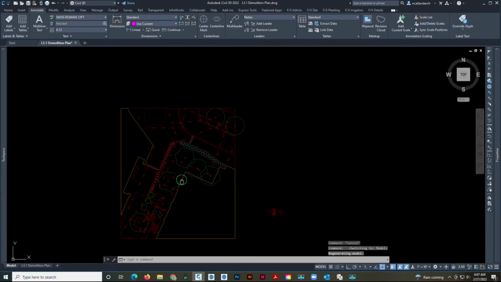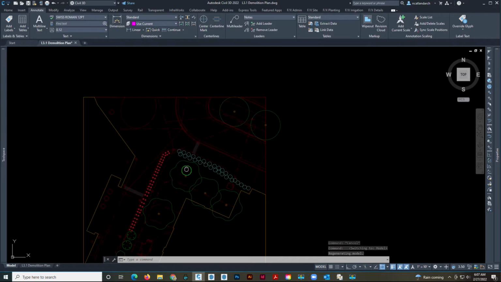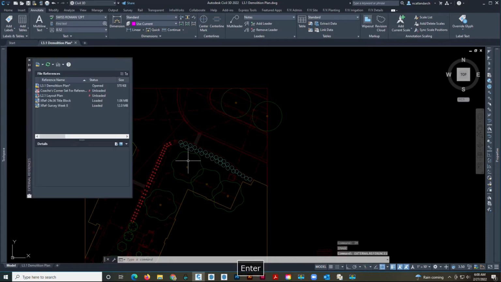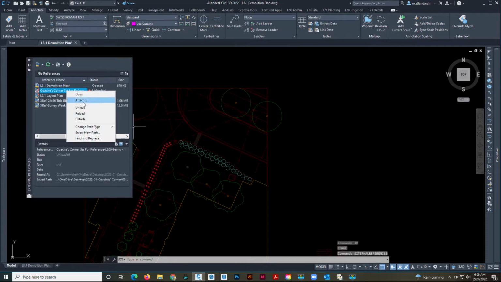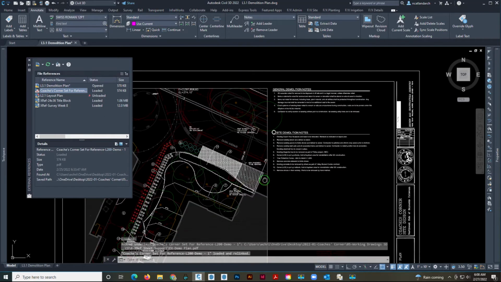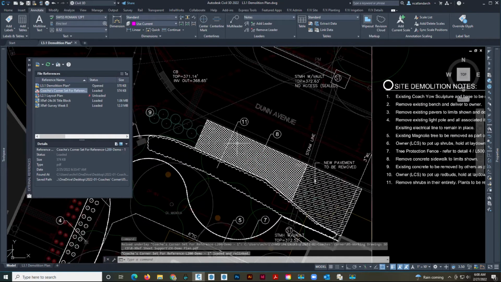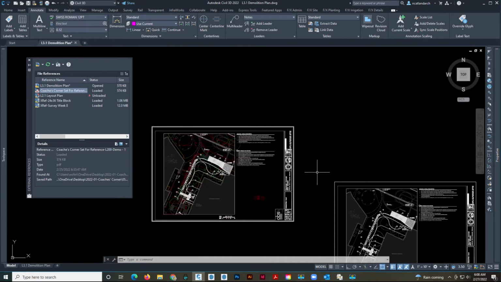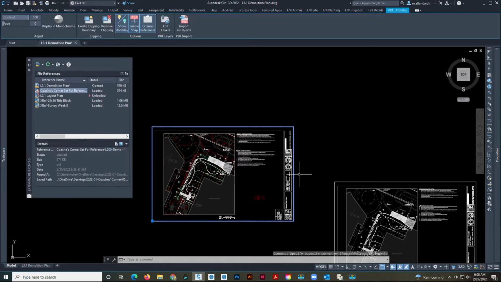Now what we need to do is look at the information that we need to portray in this. So I'm just going to reference the, reload so we can see it. Oops, wrong one. Can't use this one.